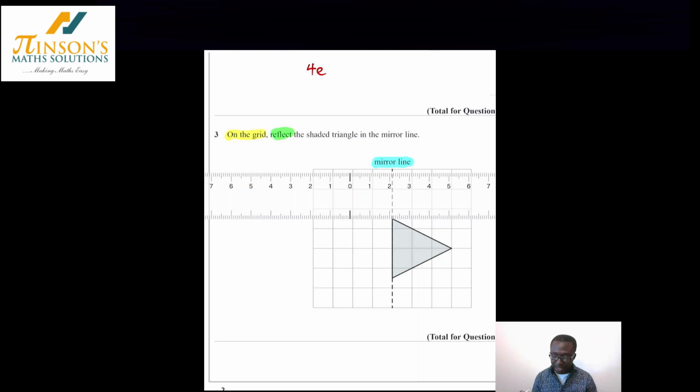I've got my ruler here, and for us to be able to use our ruler, we need to make sure we mark our points that we'll use the ruler to draw. We know that the end from the mirror line in the middle of this red triangle is 1, 2, 3 squares to the right. So we're going to go 3 squares to the left: 1, 2, 3. That means the point of the triangle we're going to draw, which is our image, should be exactly symmetrical around our mirror line.